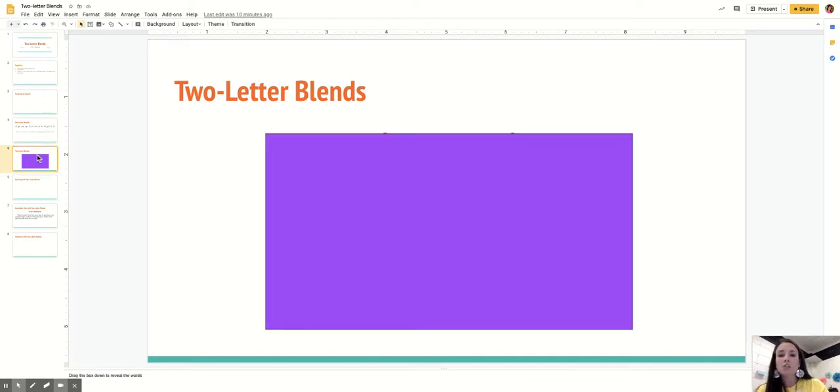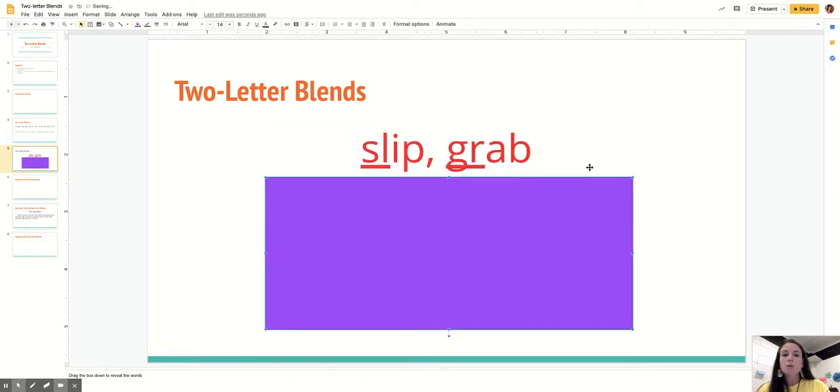All right, so let's get started. We're going to do some 2-letter blends, and we're going to do some reading. Miss Sweeney is always going to do the words that are in red at the top first by herself. So here we go. My turn. I look and I notice right here, I've got the SL blend at the beginning of the word. So let's pull that apart to say the word. Here I go. Slip, with the SL at the beginning.